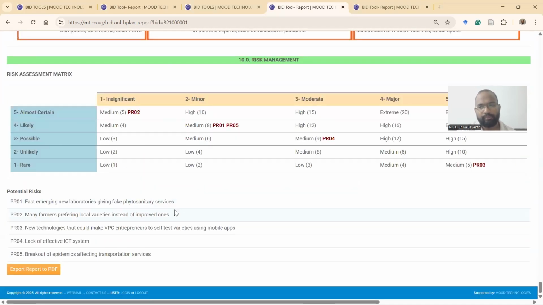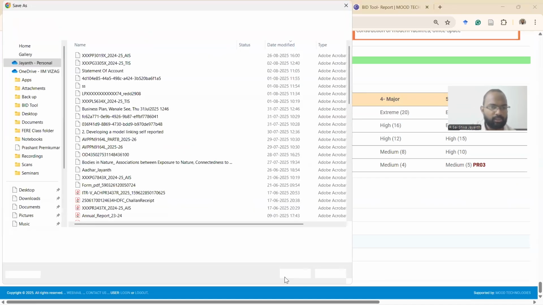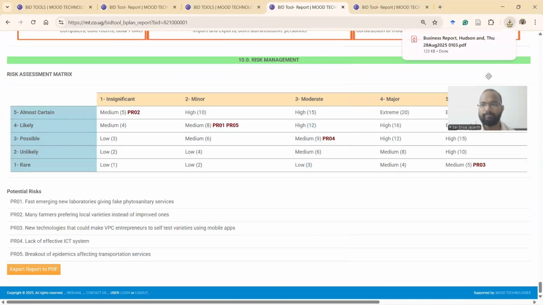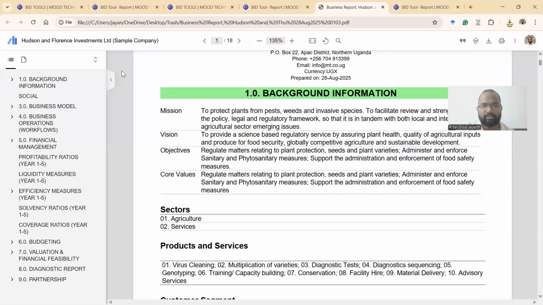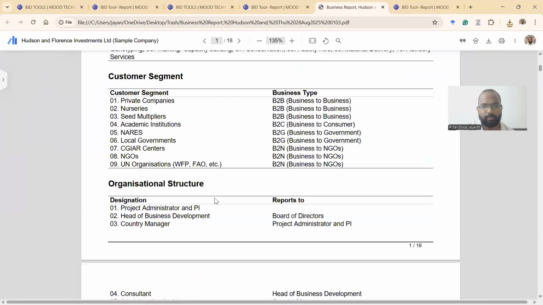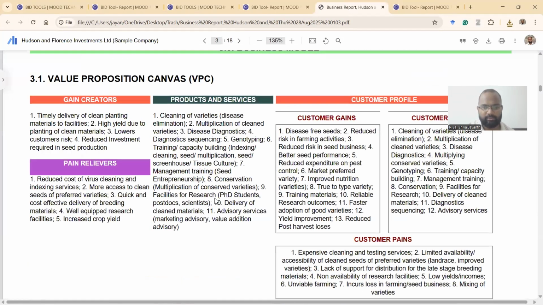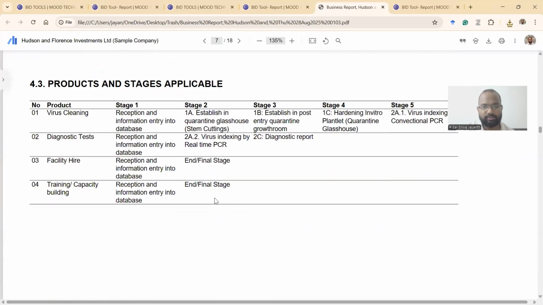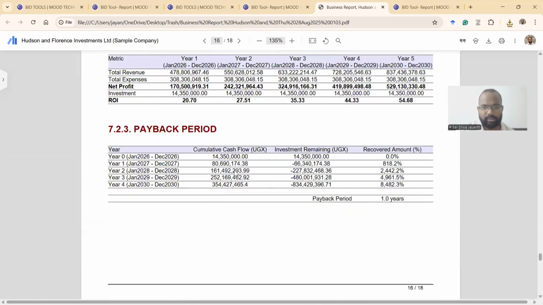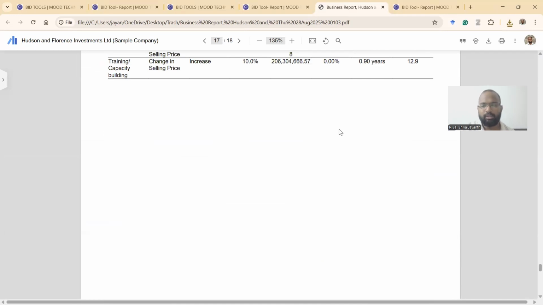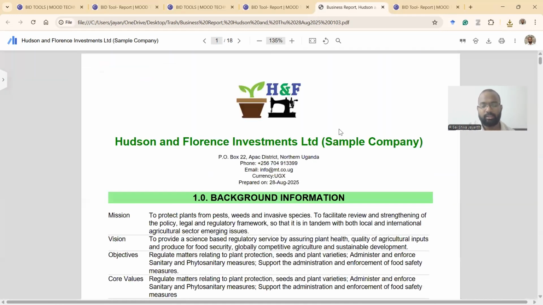Please feel free to try it at your own time also. And if you see, there is something called export report to PDF. If you export the report to PDF, it will also give you a very nicely formatted PDF version of this report, of all the aspects that we were planning to enter in the business investment decision tool report. Now, this is very comprehensive and very useful for entrepreneurs themselves, for the bank or the lenders, and also for the investors.